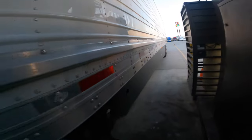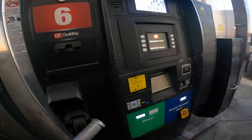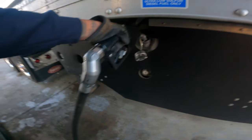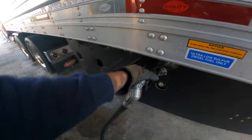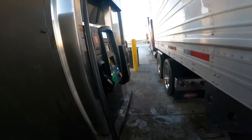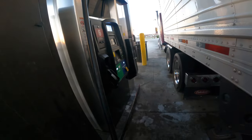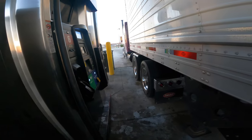So they want at least 3/4 reefer fuel. So I got about a half, hopefully. The $50 that I'm putting on here will work. If not, I hope it do, man. These people over here, they real strict, y'all, with the amount of reefer fuel you need to have inside your reefer in order to haul their load. So if you got at least 3/4, then you're good to go. So hopefully 50 will do me pretty good.